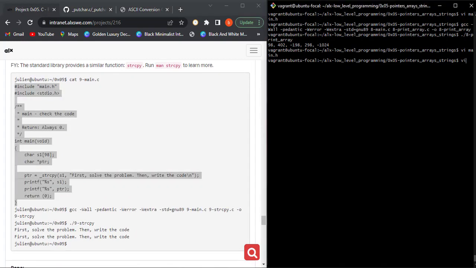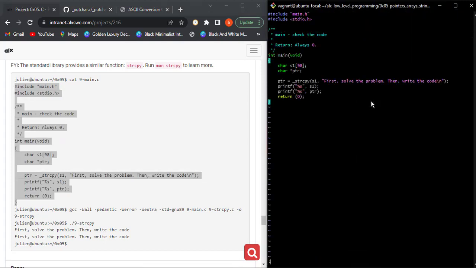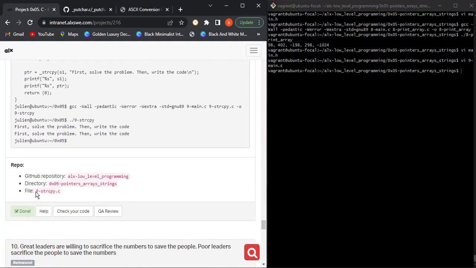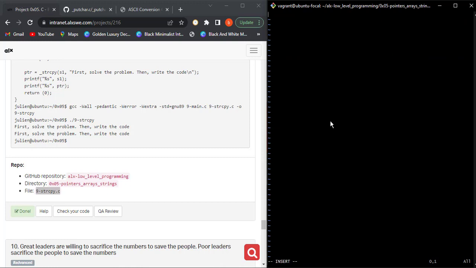All right, so vi 9-main.c. So paste this here. So let's save and exit as well. So now let's open the file. This is the file we work on. So vi, paste here. Good. So let me include my header file main.h.